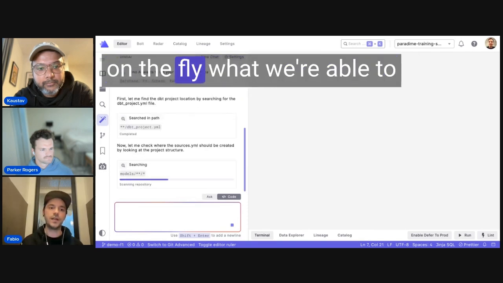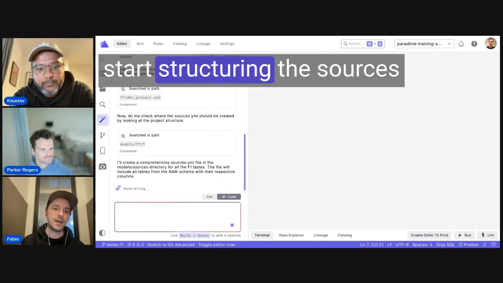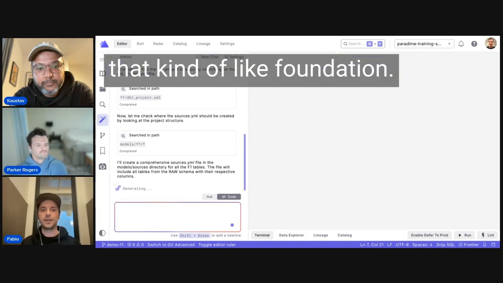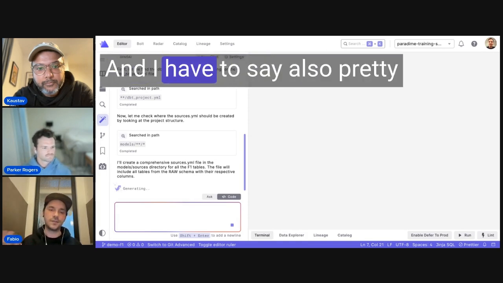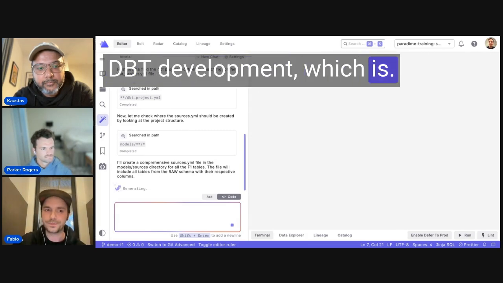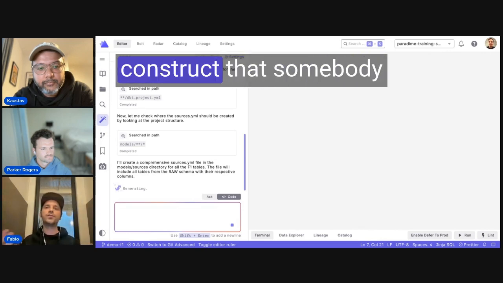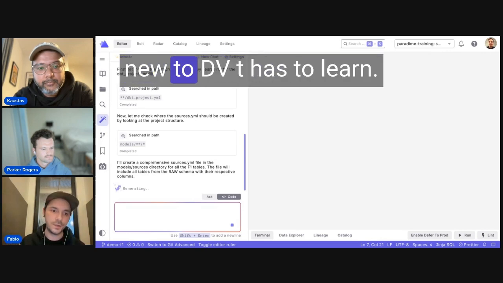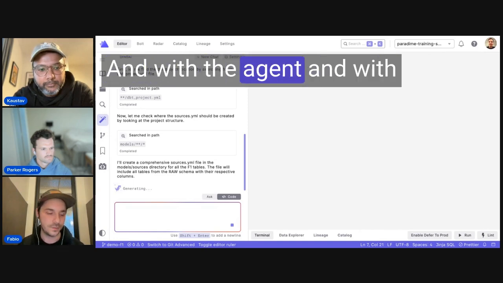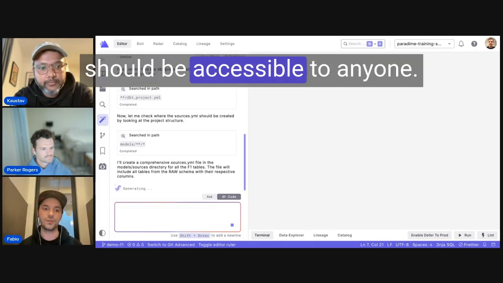So that on the fly, we're able to query the metadata and start structuring the sources YAML, doing really that foundation, and I have to say also pretty boring work when we do dbt development, which is setting up those initial files. It's also a construct that somebody new to dbt has to learn, and with the agent and with DinoAI, what we want to make sure is that dbt development should be accessible to anyone.